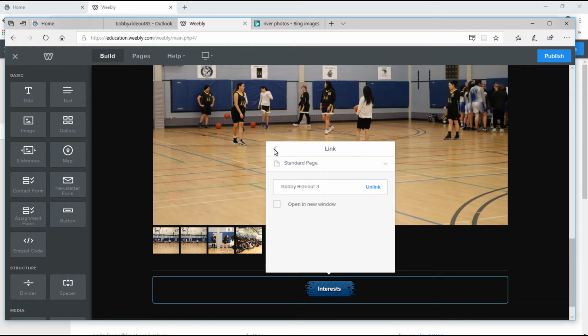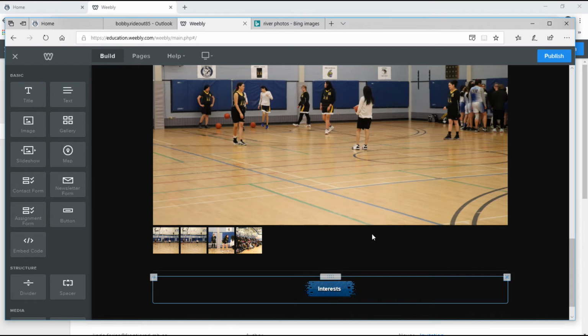If I want to get rid of it, I'm going to go back again, look at the last one. And spacing. How much spacing do you want? Usually we don't touch that. We leave it where it is. And we'll go back and click outside. So now it should be linked.